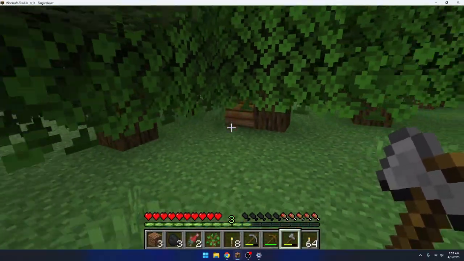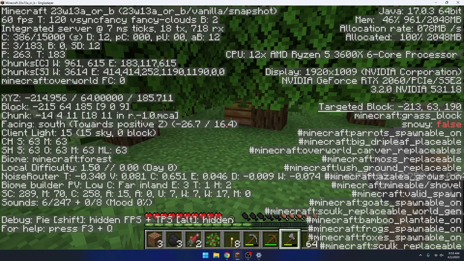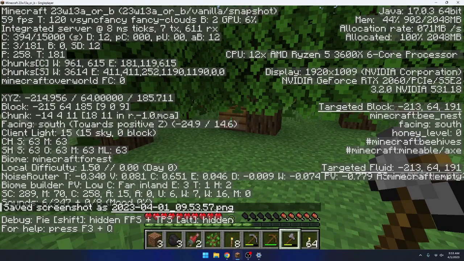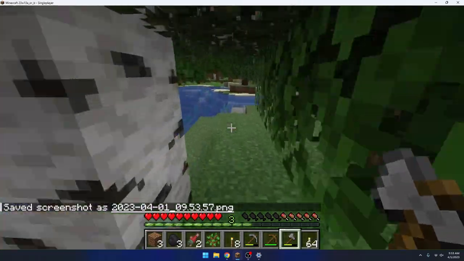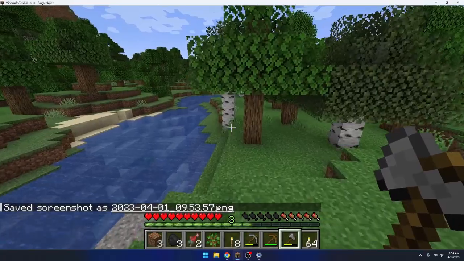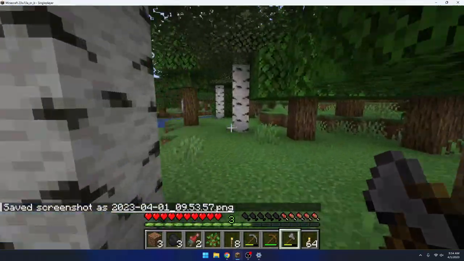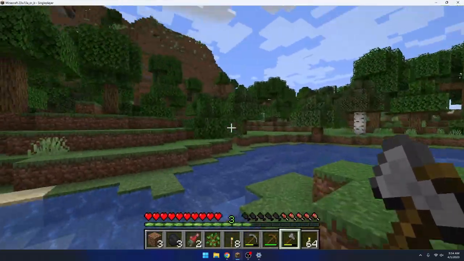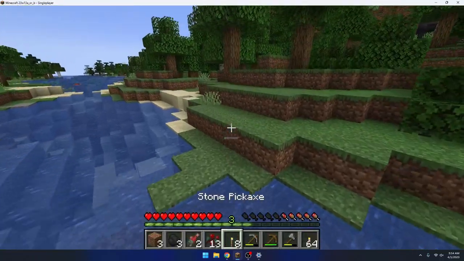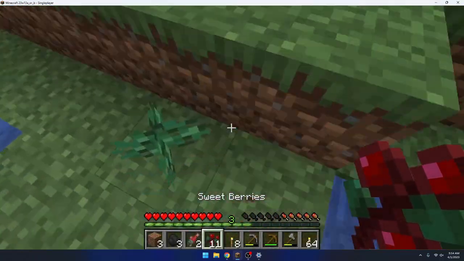Okay. Going to F3. Where's our coordinates? There they are. Gotta take a screenshot, and there. And now continue on down the river. Ooh, got a cave up that way. I have plenty of food. Oh, gosh darn it.